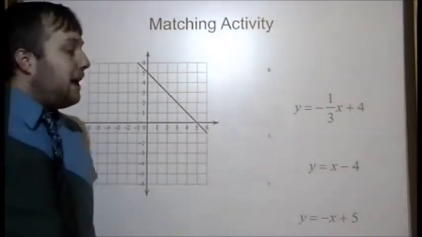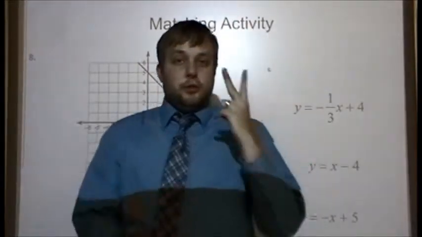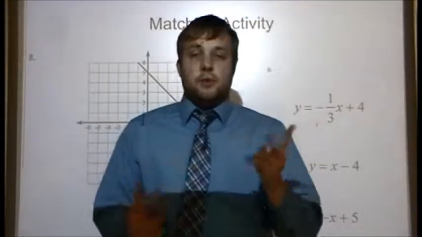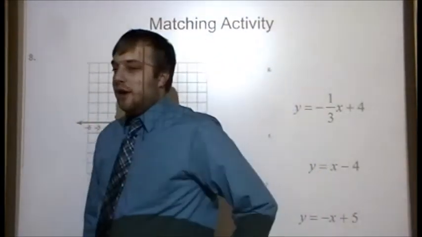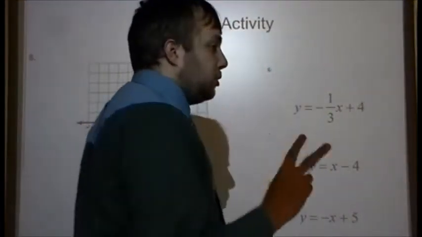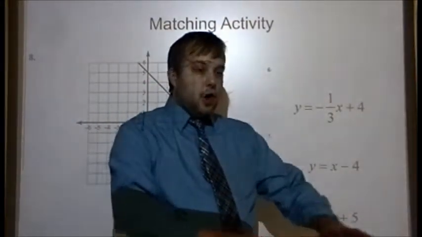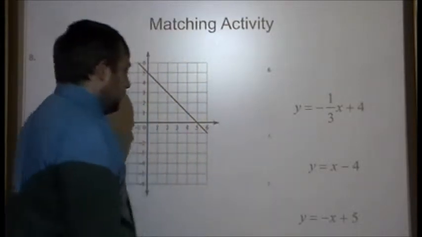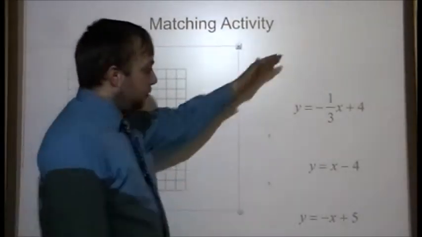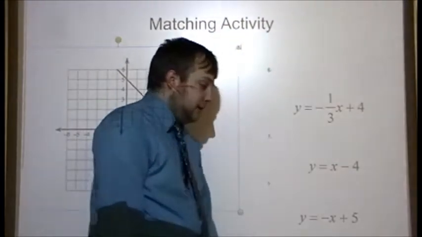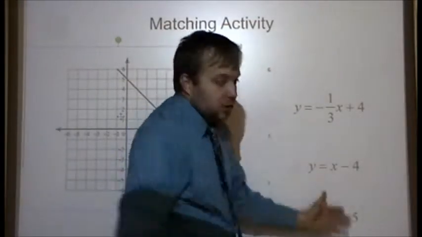Alright, our matching activity. Everybody's going to get, first of all, break into groups of 2. So there should be everybody at a desk with 2. If you want to work by yourself, I think I've got enough for that. You're probably going to want to put your desks together, spread out all the pieces of paper. We're playing matching. Basically, I believe there's 14 graphs and 14 equations, and you have to match which graph goes with the correct equation.